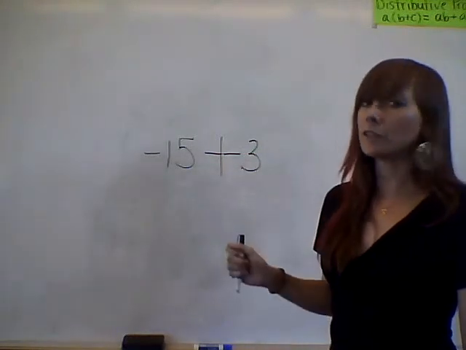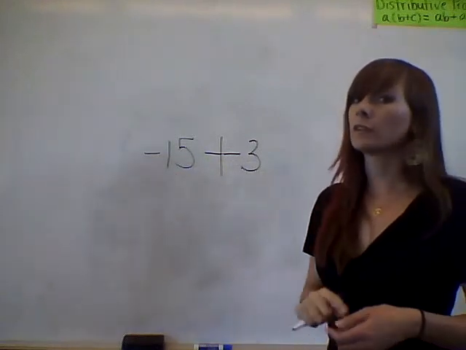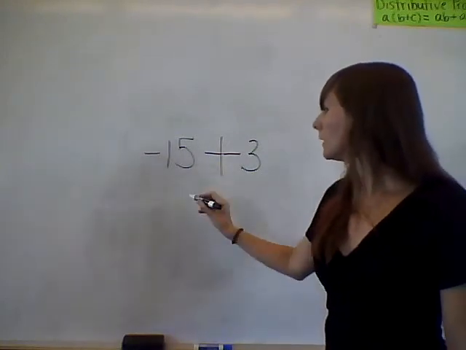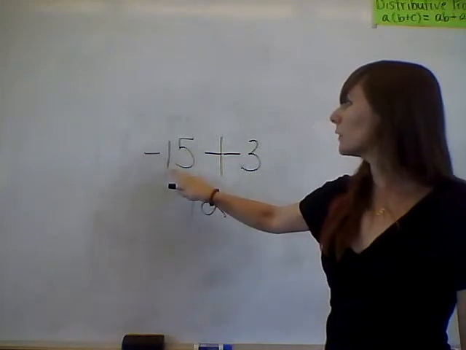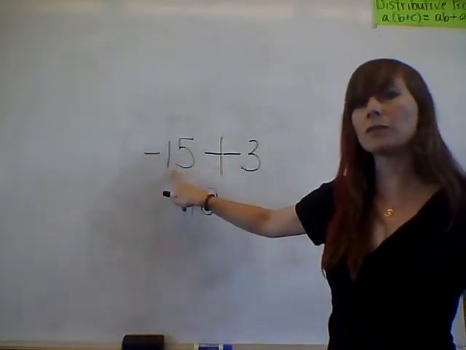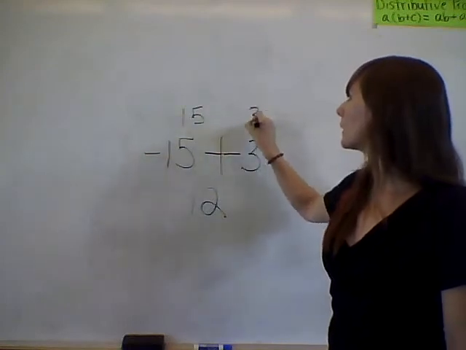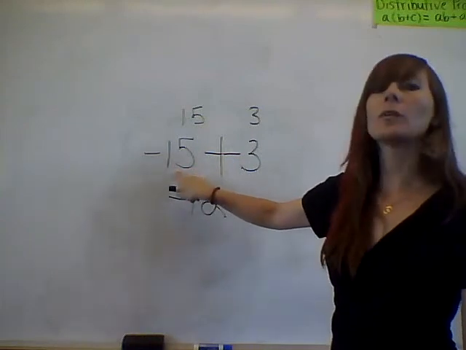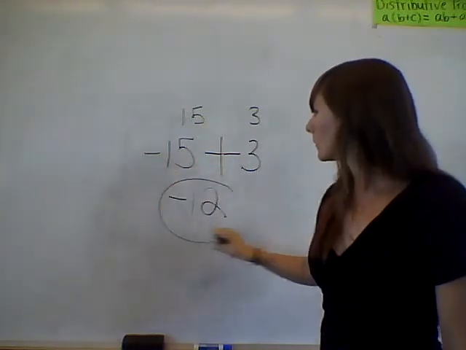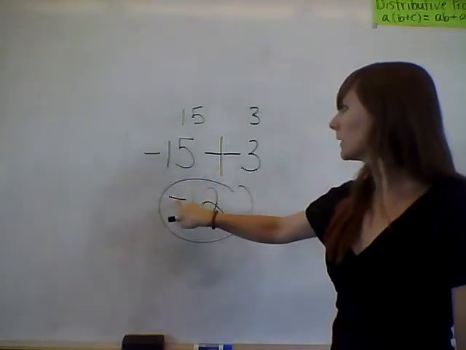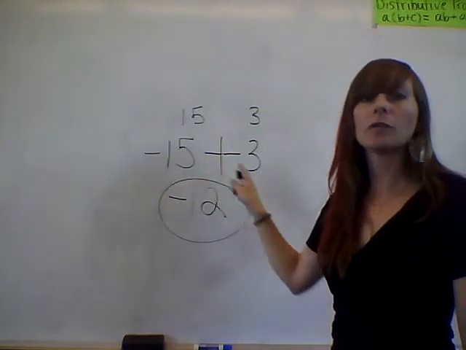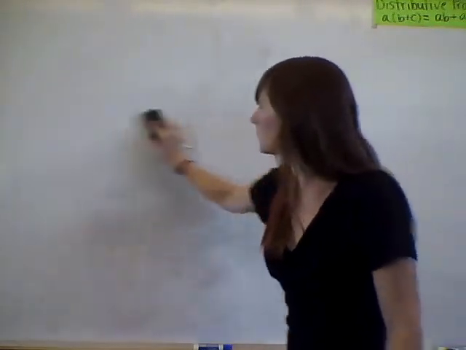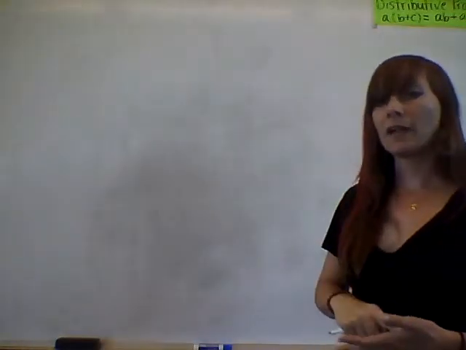Now, with the rules of adding integers, negative 15 plus 3, the signs are different, so you're going to subtract the numbers and keep the sign of the bigger number. 15 minus 3 is 12. There's more negative because the absolute value of negative 15 is higher than 3. So that means this is considered the bigger number, and your answer is going to be negative. Other than that, you just subtract the numbers because the signs are different. So as long as you know the rules for adding integers, you can subtract integers. You just have to remember to add the opposite.